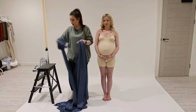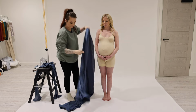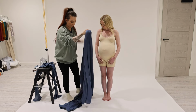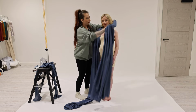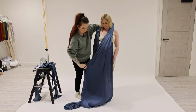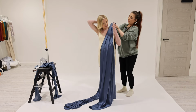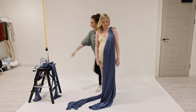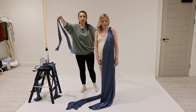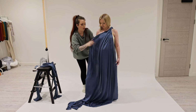So for our first look, I'm going to measure from the edge of the silk to your client's shoulder. I'm going to pop her on this shoulder, sorry. So we want to make sure that it's dropping as far down as the floor. Then we're going to do a simple twist on the shoulder. And then we're going to use the tie to tie around the waist and keep everything in place.